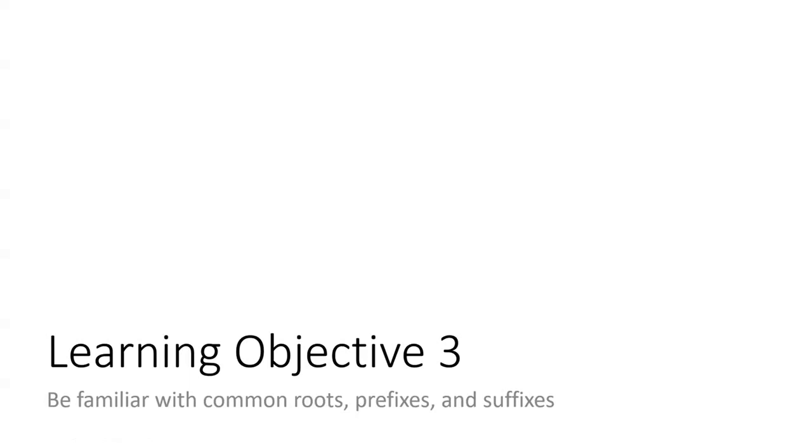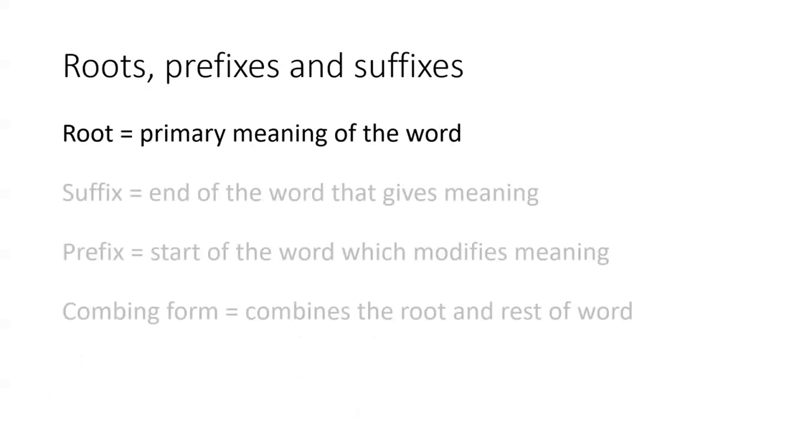The final learning objective for the terminology module is to be familiar with common roots, prefixes and suffixes. Roots, prefixes and suffixes are all just parts of larger words, and by understanding these parts, we can work out the meaning of larger words even if we have not specifically seen that word before.